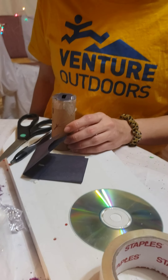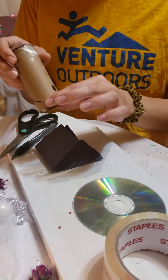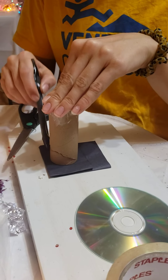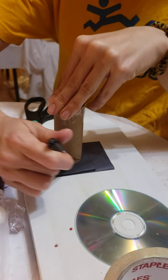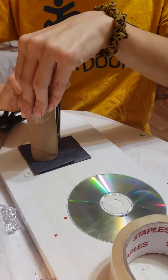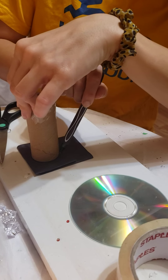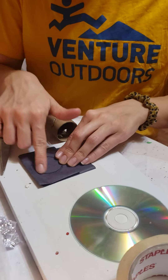For step four, we're going to take our toilet paper roll — which we're now going to start calling our spectroscope — and on our piece of cardboard or cardstock, we're going to take our pencil and make a circle around the bottom. Go around a few times so the line is really bold and we can really see it. That way we don't have to guess when we're cutting out our circle, because that circle is going to go on top of our spectroscope.